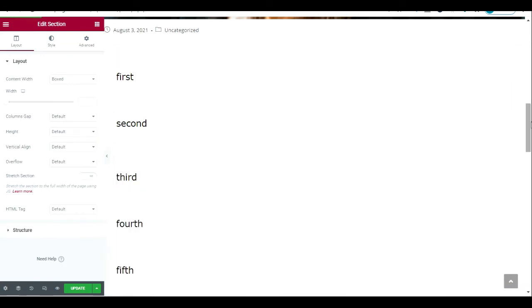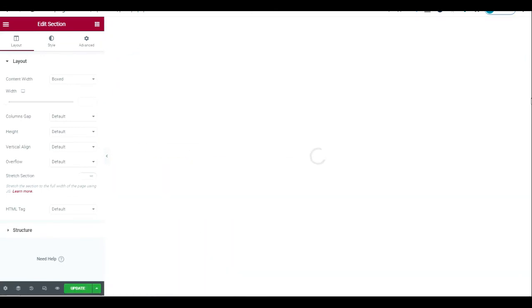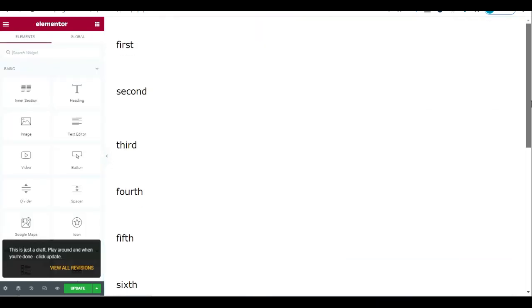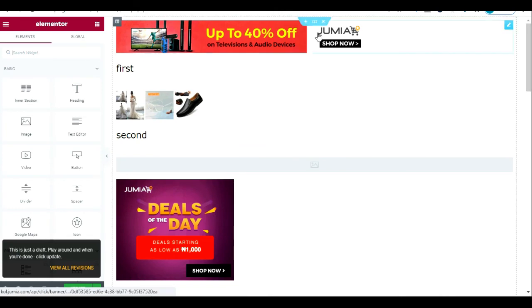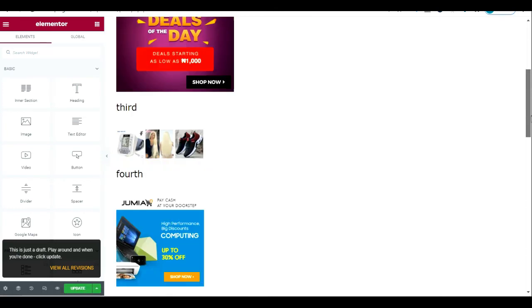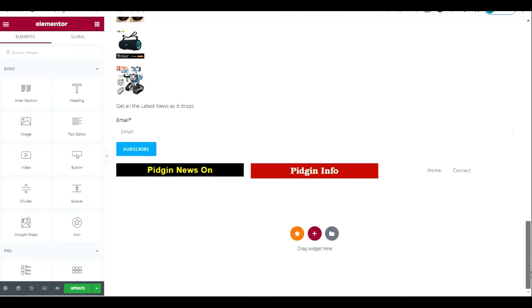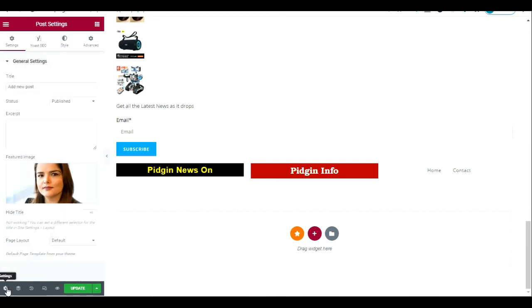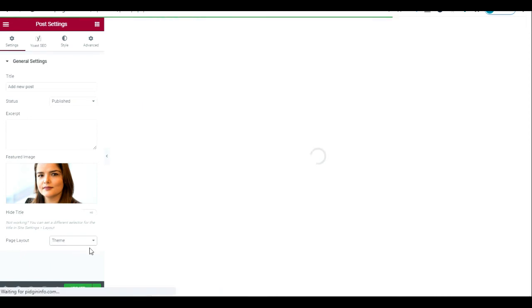So let's see how this will happen. So this is the templates I usually use for my own blog post. I have affiliate links there and everything. So when you put it and select the yes option, as you can see, it has taken off our featured image, our post title. The theme has overridden all the settings. There is no more comment section at the bottom. The same way you fix this is to go back to theme, go back to page layout and change it to theme page layout.